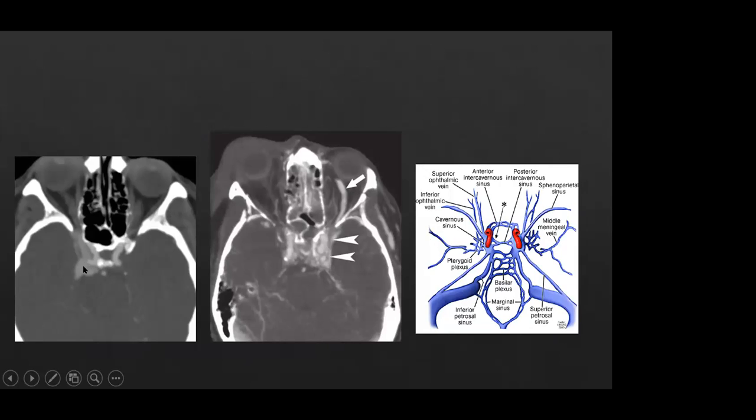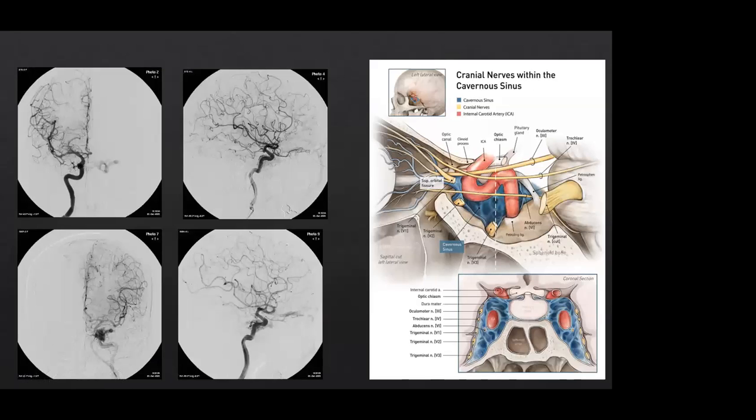This is the patient with a fistula of the cavernous sinus. This is a carotico-cavernous fistula, and here you can see the enlarged superior ophthalmic vein, which we have been talking about, which would explain why this patient would have the typical symptoms of a carotico-cavernous fistula. Let's look at some angiographic anatomy of this carotico-cavernous fistula.